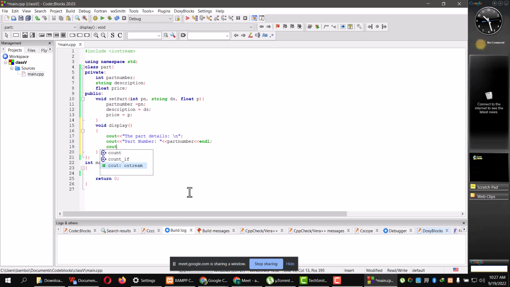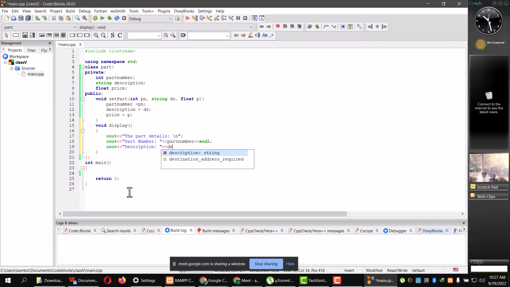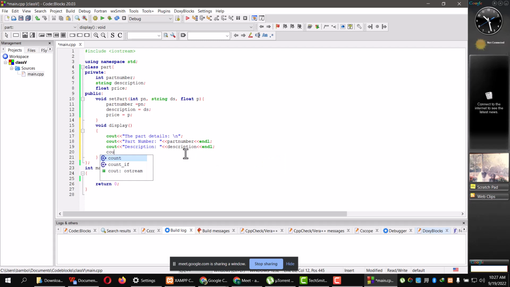We have a cout, and then the next element is our description. And then the last one will be our price.